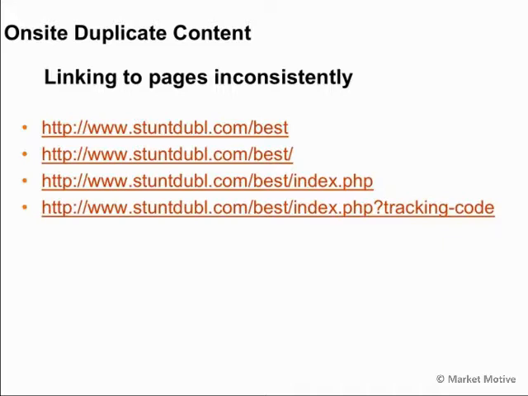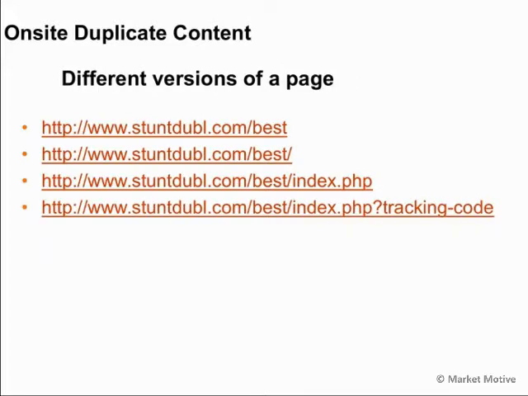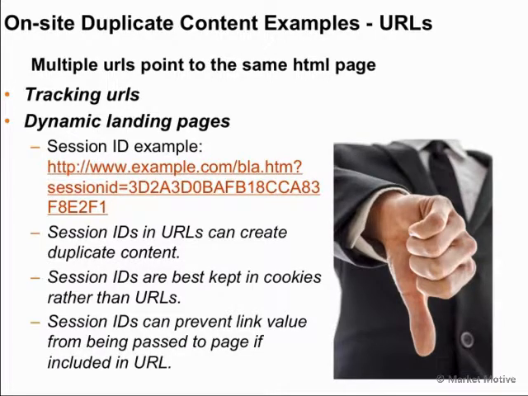fact unique. So if I have the same content on each of those pages, that link equity is being split amongst those 4 pages. The crawl cycles are split between those 4 pages, and each of those would get hit once instead of the one page being hit 4 times by the crawler like it should be. So you need to correctly canonicalize these pages and redirect them, or just let Google know, give them signals with rel canonical that the tracking code is actually not a unique URL, but just a page that refers to the main page. So these are all different versions of that same page, and those dynamic URLs, those tracking URLs, can potentially cause problems.